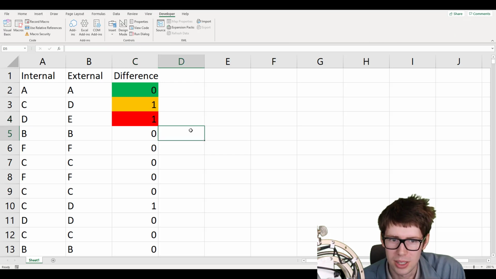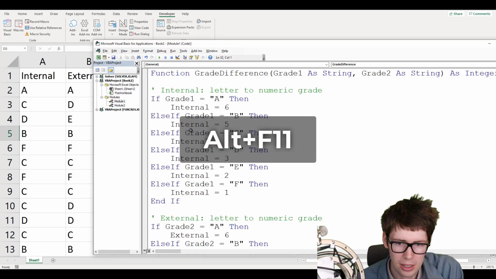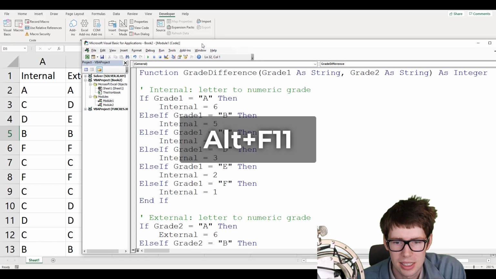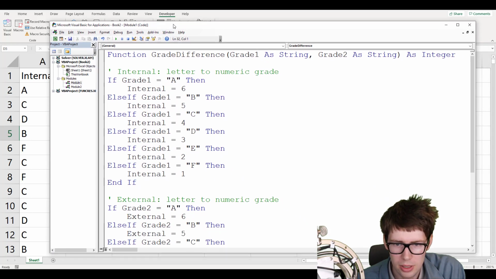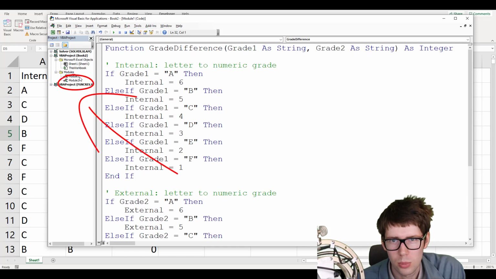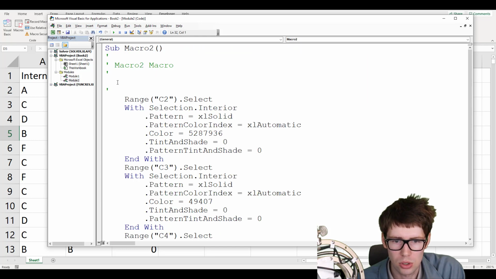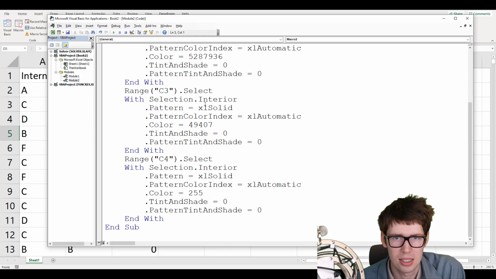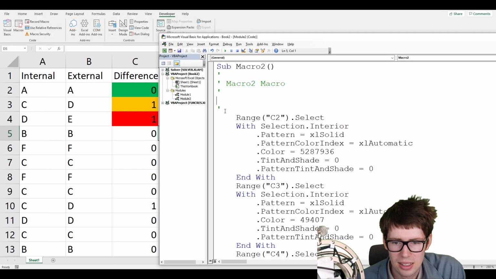That's what we need from the macro recorder. We can open up the VBA editor again by pressing Alt F11. Here we have the previous code we made. By the way, if you want to see the whole of it, here's the code. This is Module 1. By using the macro recorder, we automatically created Module 2, so we didn't need to go to Insert and then Module, or Alt-I-M, as we did previously. Just double click on Module 2, and here you can see it has generated a lot of the code for us. But we're going to need to edit this code.